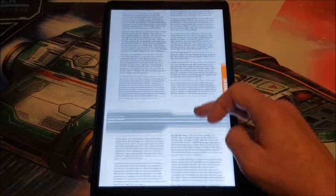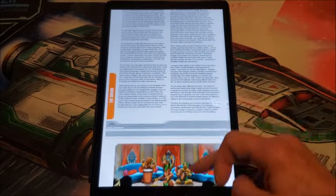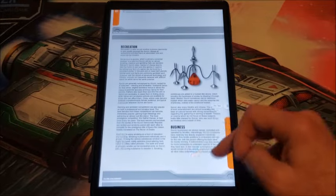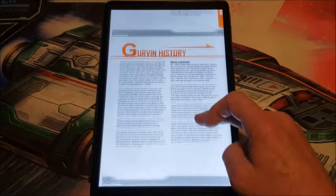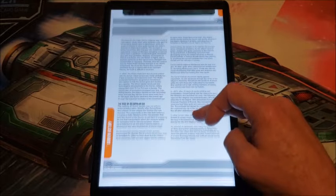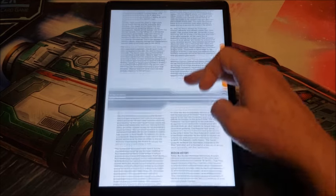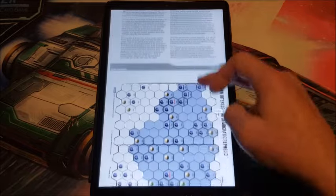Grooming is a very important social bonding thing for the Girvin — they seal deals with it amongst their own kind. We get a nice look at their government, law, dress, art and architecture, a deep dive into what they do for recreation and business — that part I really enjoyed. Then comes the Girvin history: the rise of civilization, the arrival of the Hivers, and how the Hivers manipulated the Girvin's aggression into something useful. Their government is called the Girvin Interstellar Democratic Republic.